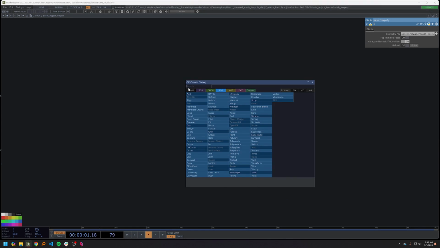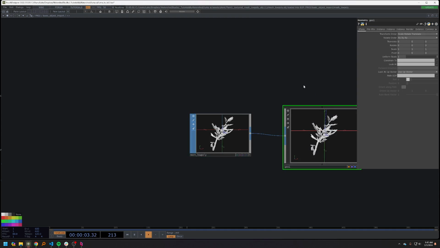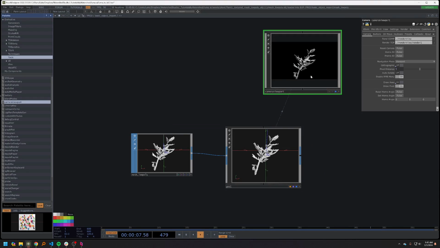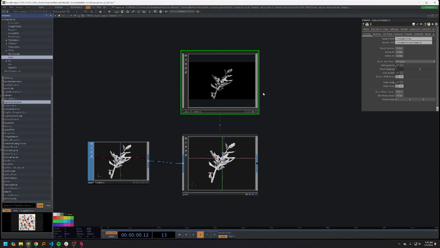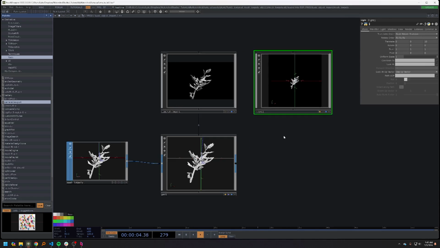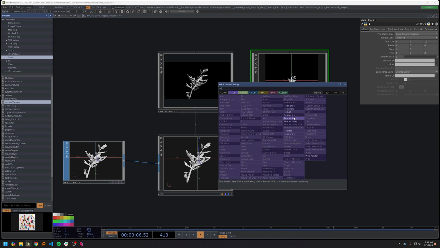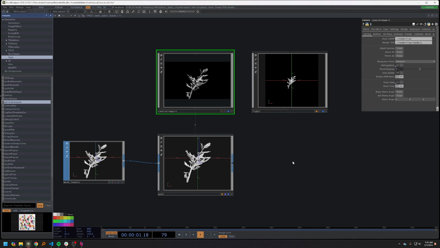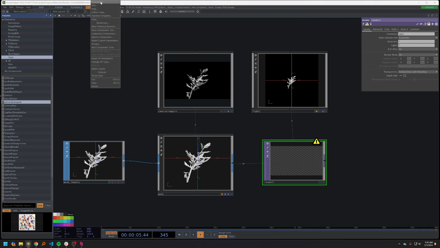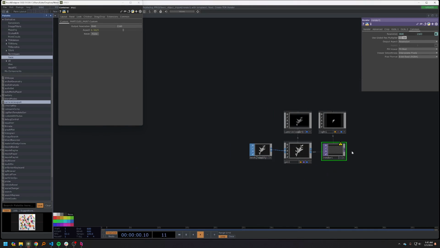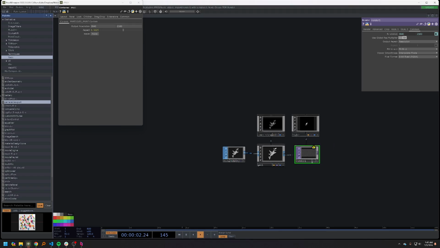And so here we can just drop down a geo. You can use whatever camera you like. I've been using camera viewports, but you can obviously just use your regular camera as well. You can add a light, and then we can add a render TOP. Whoops. Render TOP. Increase that resolution.